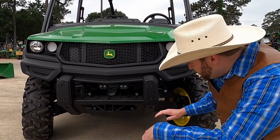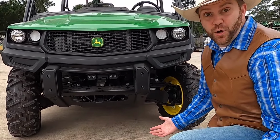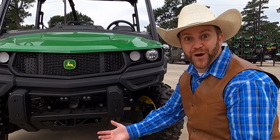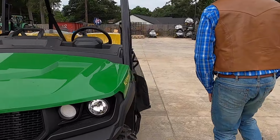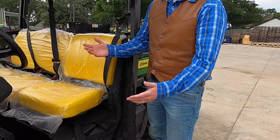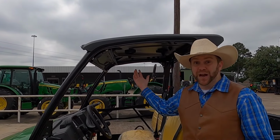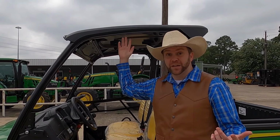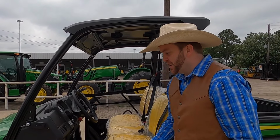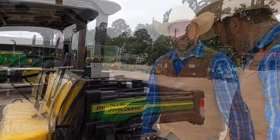That's really neat. And you can see it's got a lot of ground clearance. So this thing loves to go off-road, and it's even got 4-wheel drive. That means you can take it anywhere. And it's got this big roof rack. That's so you don't get the sun in your eyes when you're driving. But it also serves as a roll cage in case something bad did happen, you'd have a little bit of protection. Wow, this Gator is so neat. I'm glad we got to take a look at it.